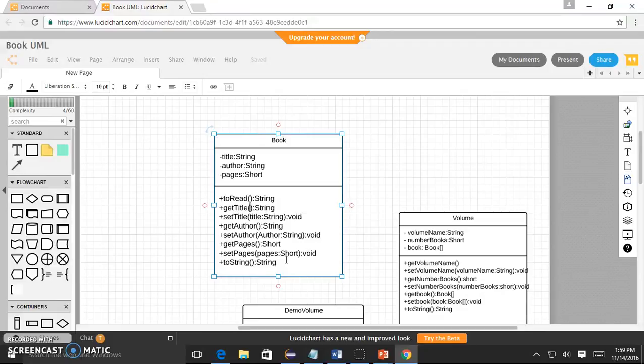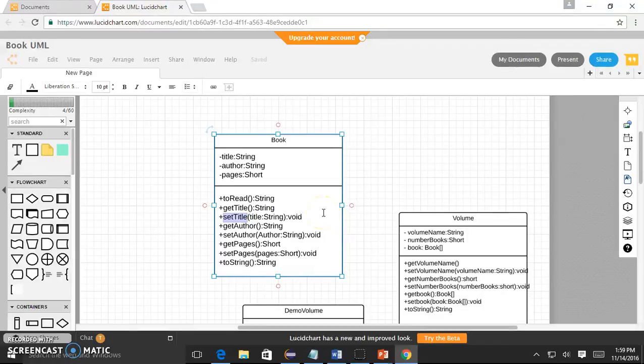Now we also have getTitle. So getTitle, as we just mentioned, returns the title. That's why it's string type. And when you construct the UML diagram, this is the standard format: the name of the method, right? And you see the method has parentheses. Attributes don't have, right? And the type that it is going to return. So let's see.